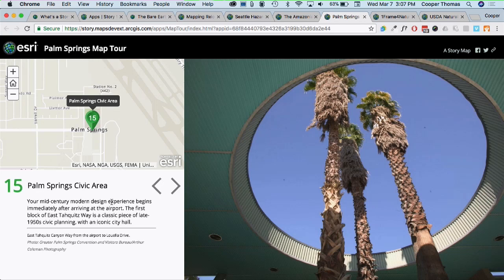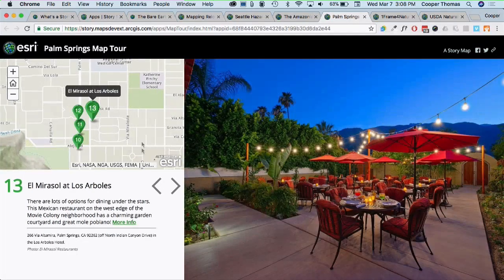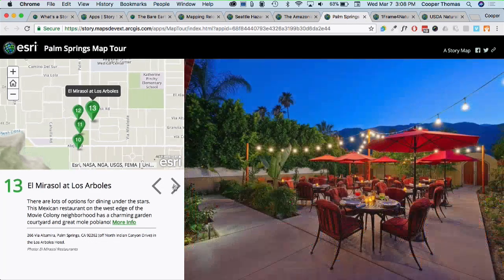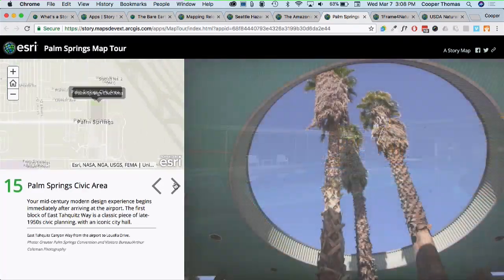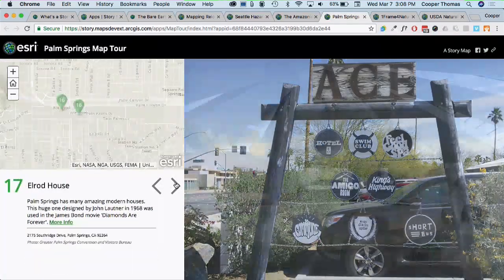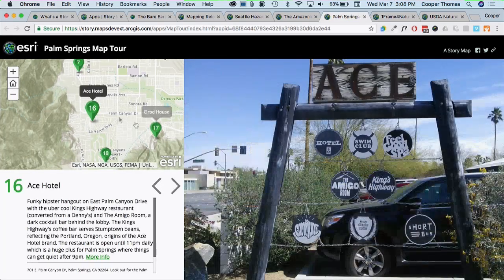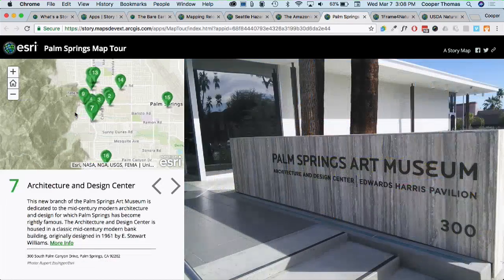In the next ArcGIS Online release, we're also going to debut a new layout for Map Tour, which has historically been our most popular app, but it's also our oldest and is beginning to look a little bit long in the tooth. So what you're seeing here is the new refreshed layout for Map Tour. It presents sort of a linear tour of places. In this case, it's a tour of exciting sites here in Palm Springs. But this essentially just allows you to click through those places sequentially, or if you want, you can jump to different places using the interactive map up here.